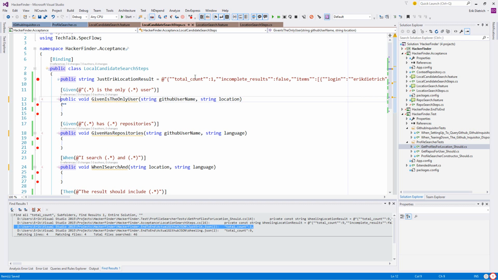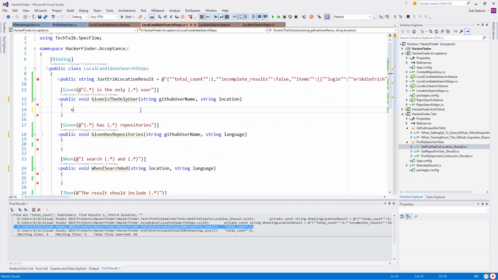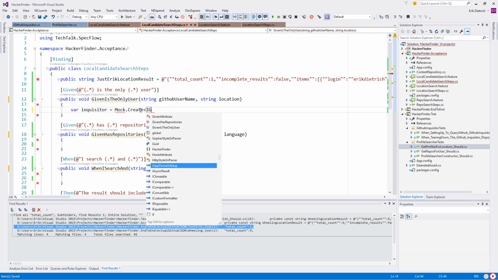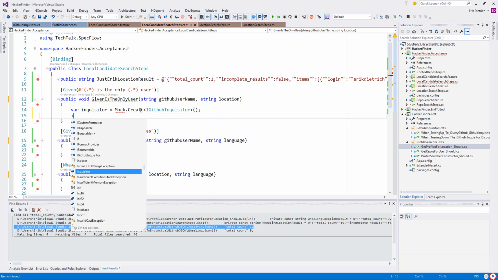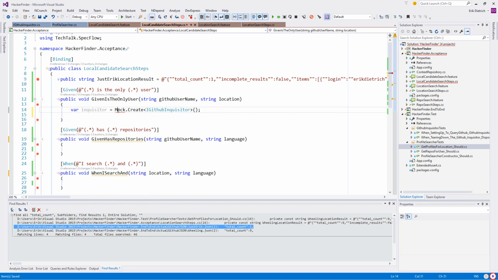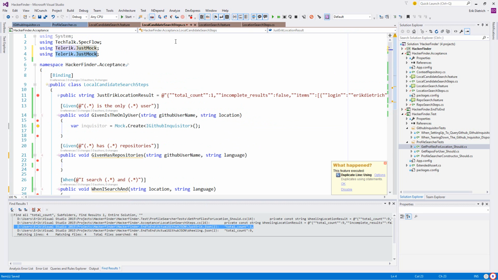Okay. So I set up the Inquisitor here. I arrange get location search results to return this. So let's do that again. Inquisitor equals mock. Inquisitor. No. Include just mock.